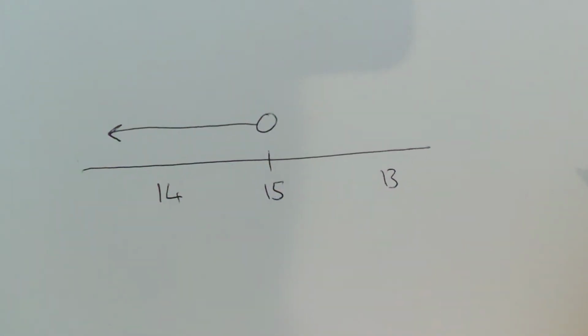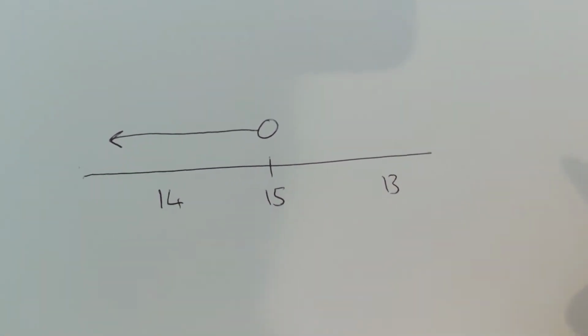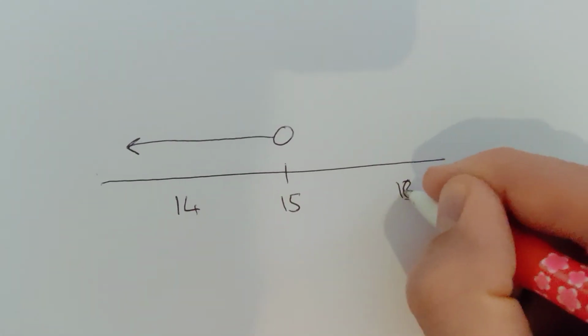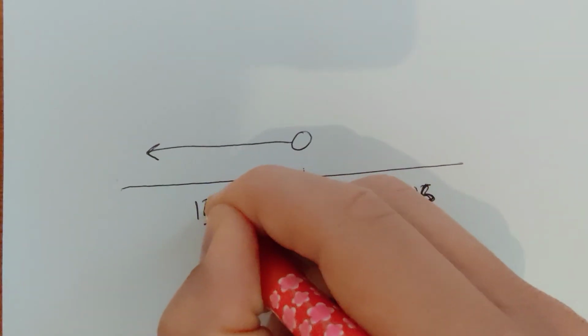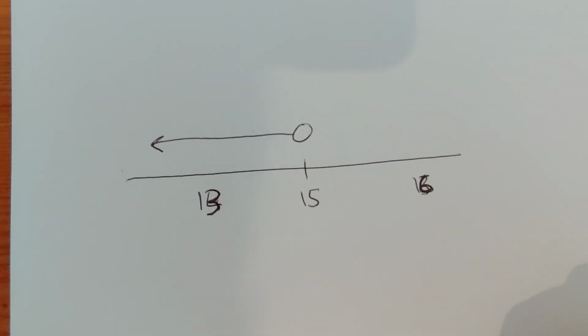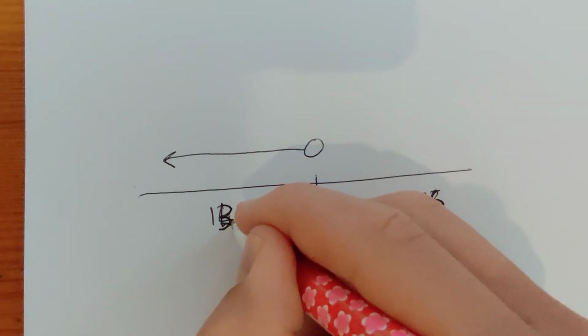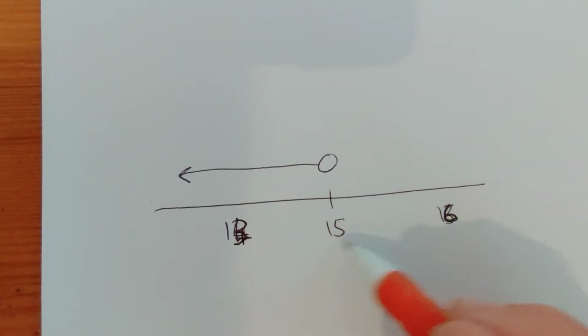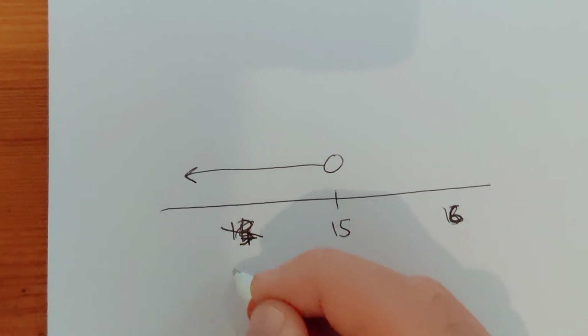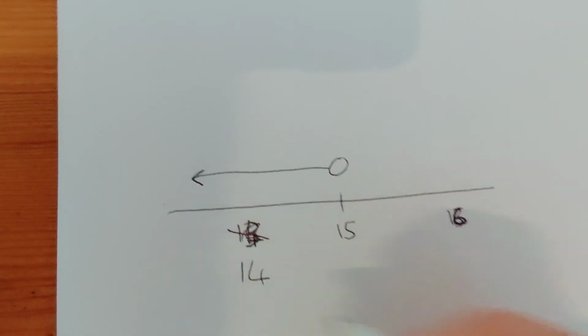Here we go, another number line. I've just realised that the numbers are wrong on the number line because I'm a bit of a muppet. Obviously wasn't concentrating very hard. Really, when you do the number line, the only number you need is the main one. Oh my goodness, I still did that wrong. The only number you need is the main one in there. Okay, we don't really need those numbers on the side, but sometimes you see them on there.